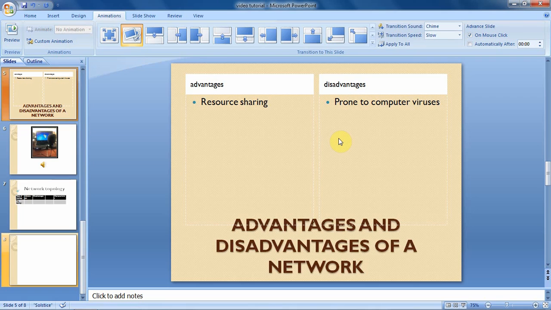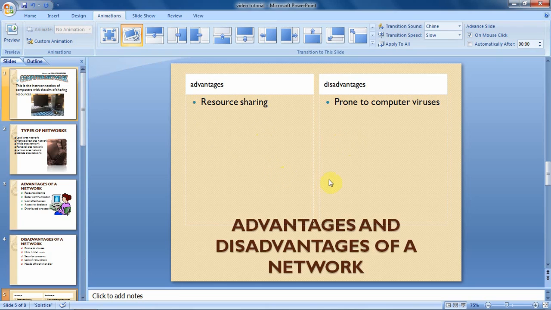One last thing we would like to look at is advancing of the slides. You may decide to advance the slides on click, or you can say after every given seconds or minutes, I would like this slide to move to the other one. To do that, you still work with the transition to this slide group, but this time round we shall see this option: advance slide.